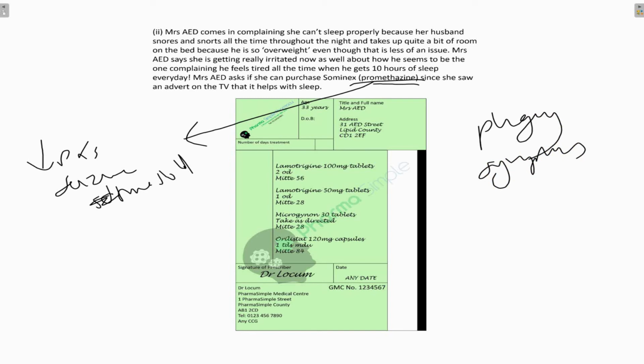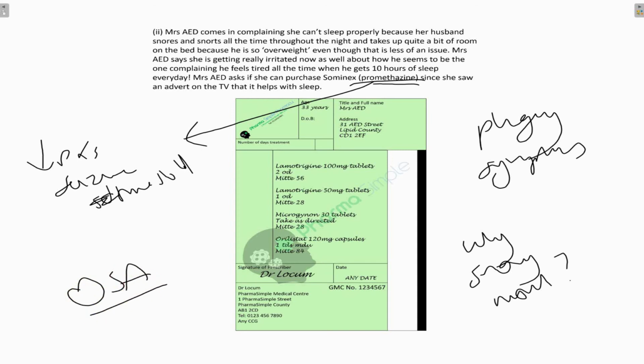So what could be causing the issue? Now, you should be thinking, why is the husband snoring? Especially with the symptoms that he has. For instance, does he have obstructive sleep apnea? Now, many patients that are obese will often complain of fatigue during the day, and they may snore, and that's often picked up by someone else, and it's a sleeping disorder that patients may not even know about. As I said, it's normally the spouse or someone else that picks up on the snoring.